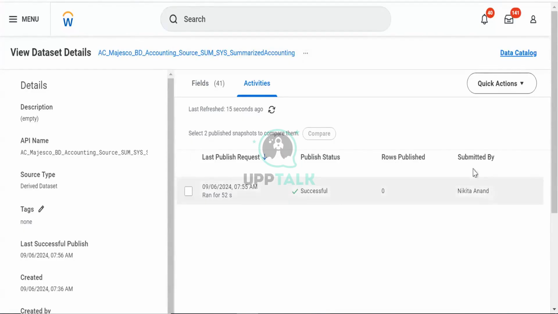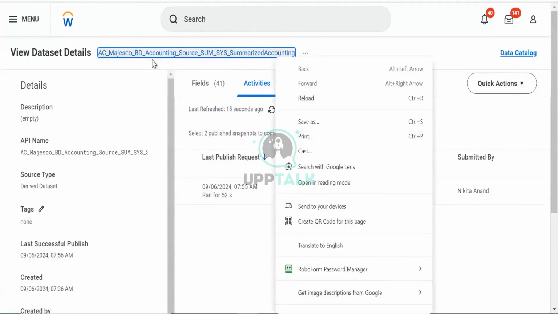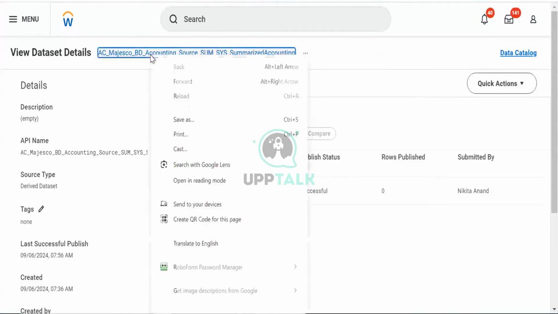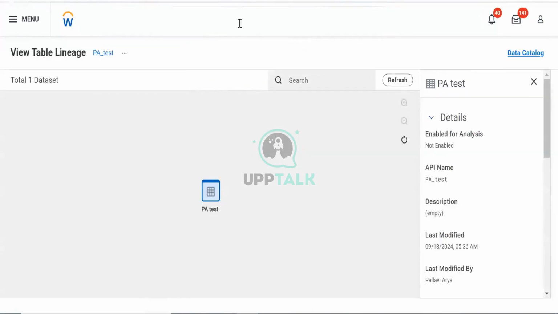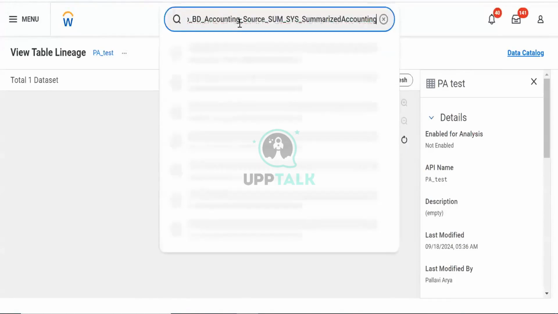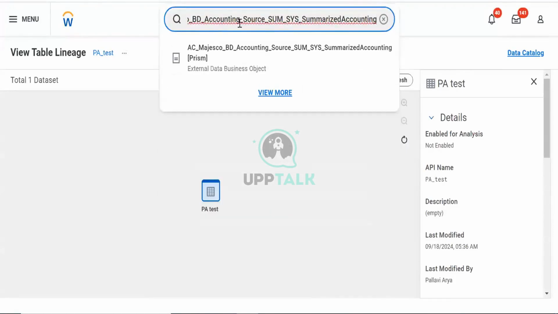And here that particular user or ISU name will be there. Integrated system user will be responsible for it. Let me copy the name. This data source will be searchable in the Workday if I go to BO and here, external data business object.